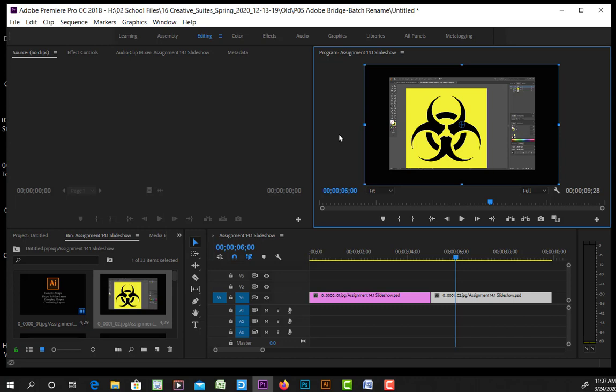But here's my question, Pete. Is there an optimal size that I should be saving all of my images to in Photoshop that will ensure that when I bring them into Premiere, they'll end up looking more like this than my previous problem, which is then to have to drag them open to a larger size?